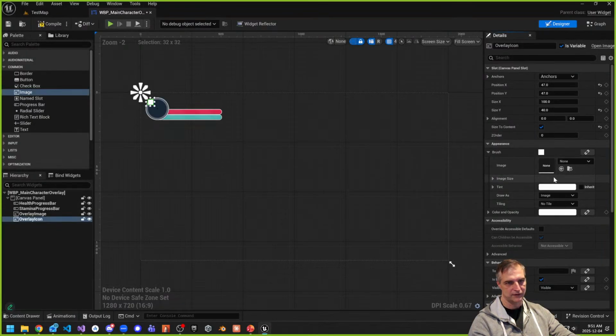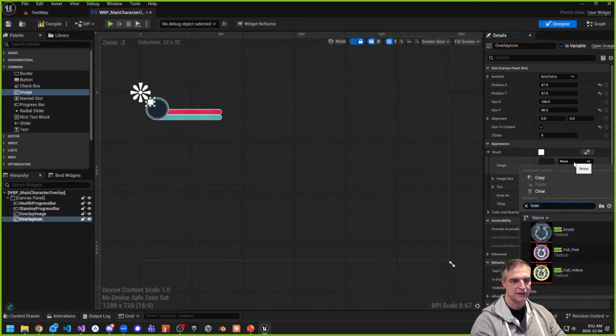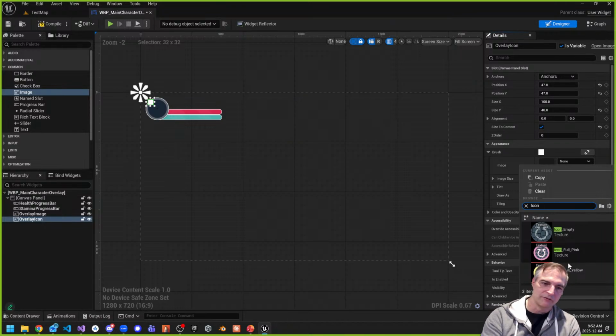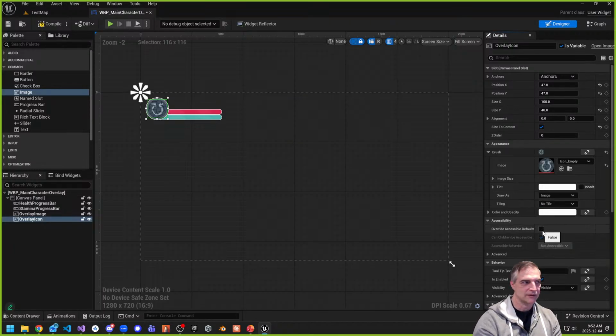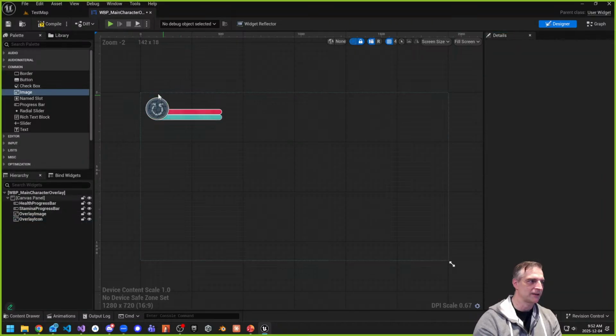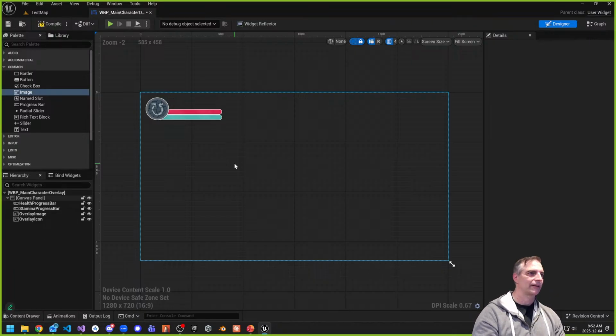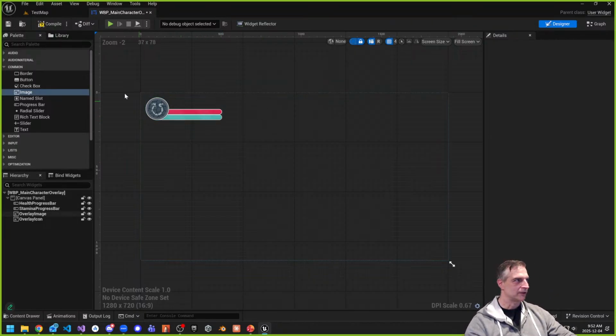There's actually different ones. So I'm going to show you this. If I type in icon, there's icon empty, icon full, icon full pink, icon full yellow, right? And these ones allow us to do things like show that we've taken damage or we have certain powers or whatever. It's a neat little pack. I'm going to use this one, right? So this is the icon empty, which you can color, basically. You can replace this icon with the other ones to show different levels of power if you're going to cast spells or whatever, right? But that's not bad. So that's what it's going to look like. Compile and save.